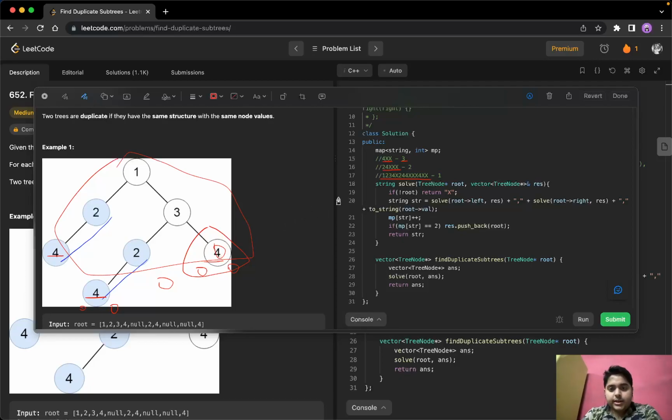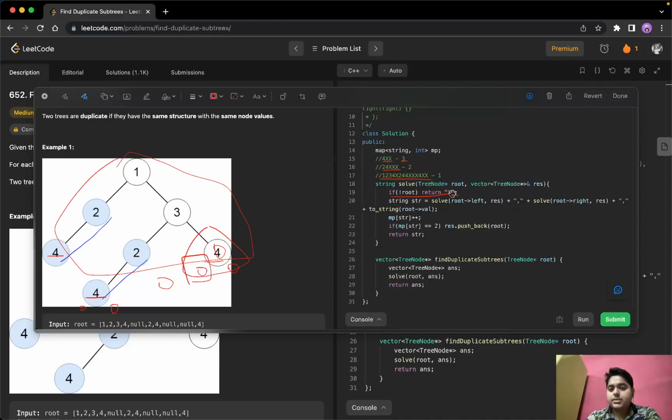So what's the first thing that we are doing over here? We are replacing every null node with x, right? We are solving this in C++. So how do we code out that if a root is null, just replace it by x in our notation? We can simply write: if not root, return x.